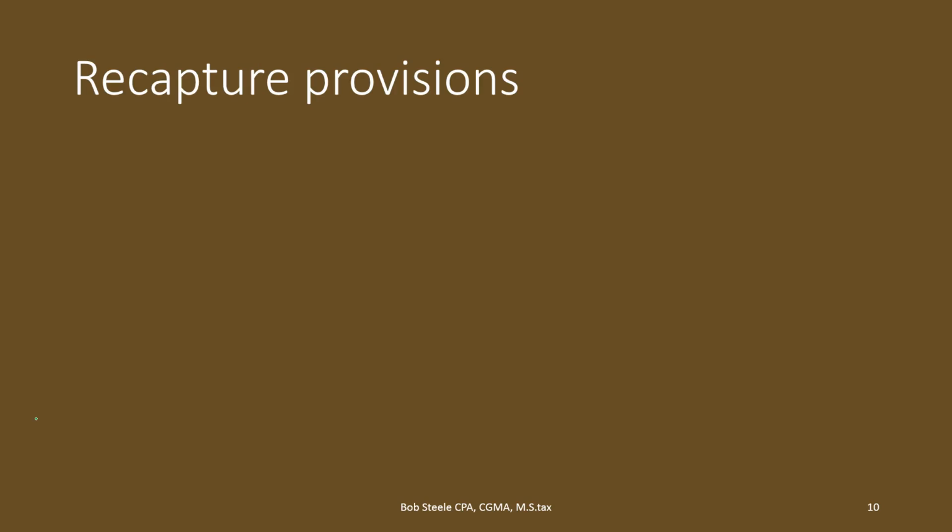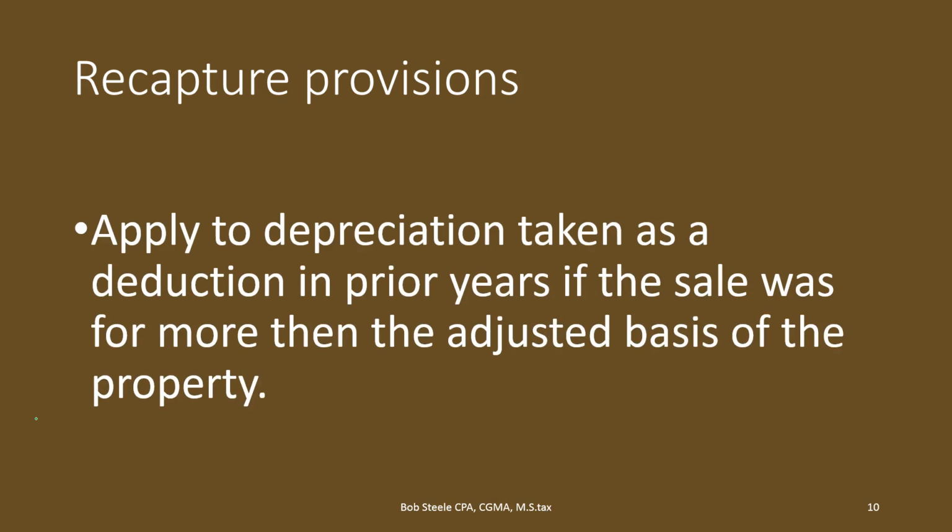So we also have an idea of a recapture principle. I want to give you the general concept of a recapture principle. Once again, it has to do with the tax rates and the progressive tax structure and the differences in the taxes for capital gains taxes. And the concept would be this, that there are some things that accelerate the depreciation.